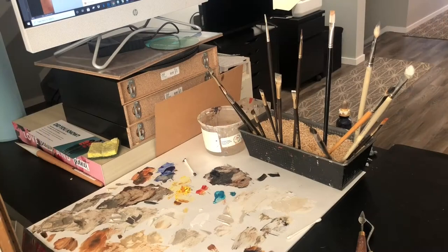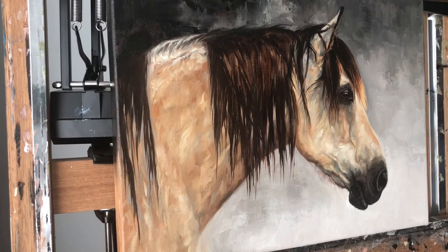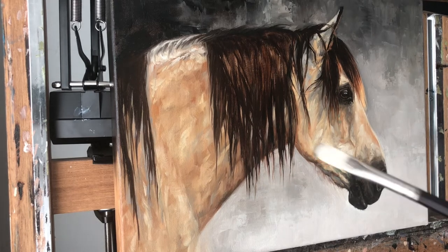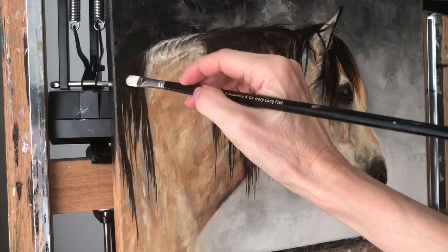This is my palette from yesterday and my numerous brushes that I've got on the go. I will use some of the same colors and just touches here and there, mostly black that I will remix. And I'm just putting the finishing touches on this painting, so I don't need a lot of paint left. So I don't have too much more to do on this painting. This mane needs to be darkened a little bit.